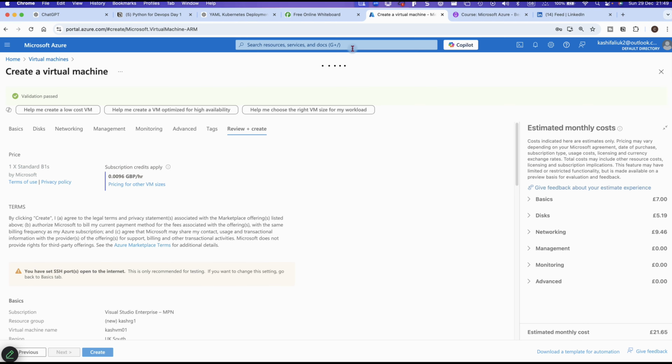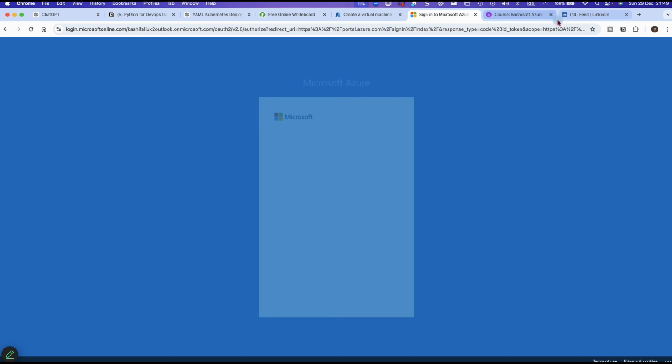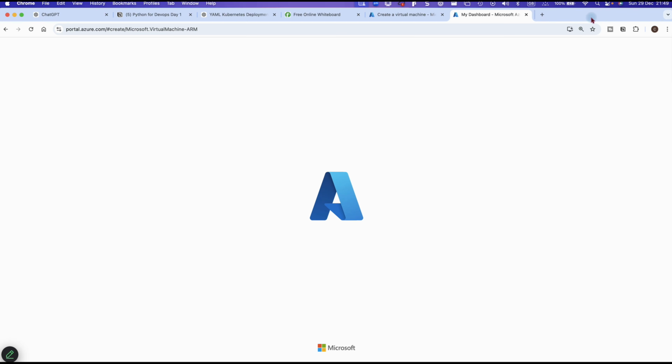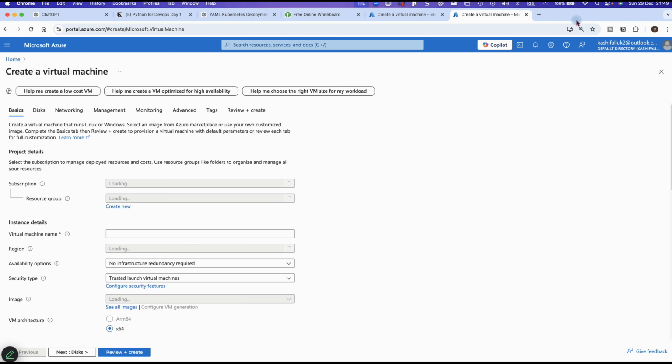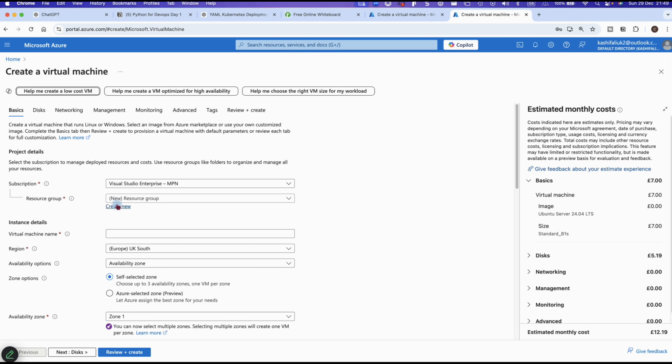Right, so let me open a duplicate of this and sign in again. Okay, and we create another virtual machine. We have to create this virtual machine in a different region and a different VNet.